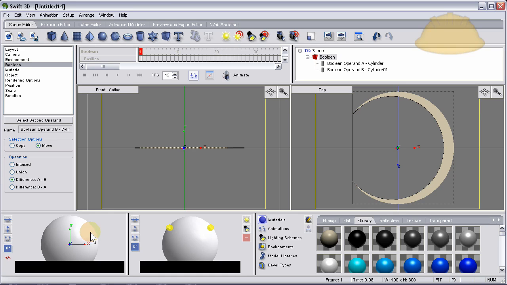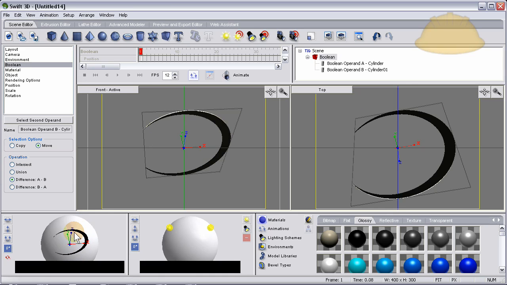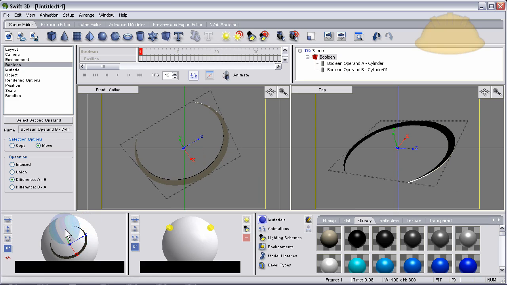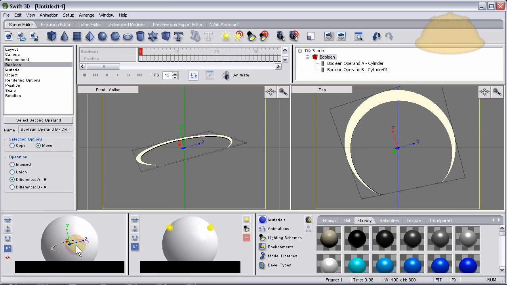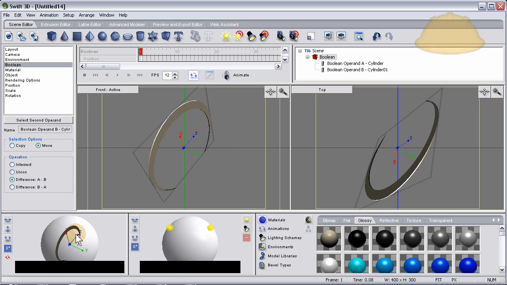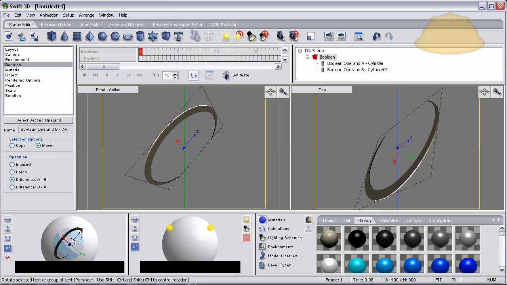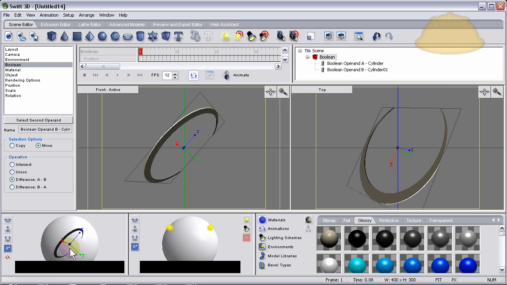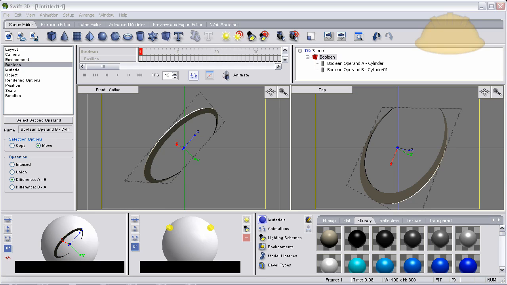Now highlight it, and you can tumble it now, see what it looks like. It's exactly what we wanted. So that's the little swoosh that goes around the big E, and it's probably sitting at about that angle on the actual logo. But now let's get the E in there and finish it up.